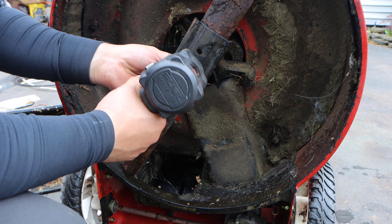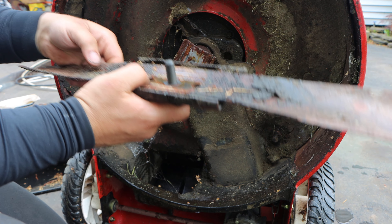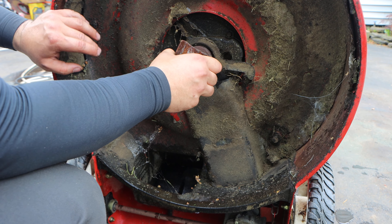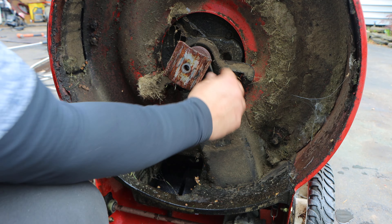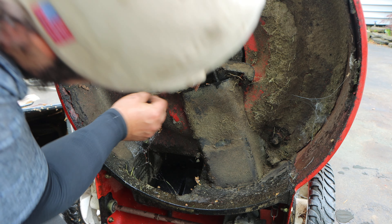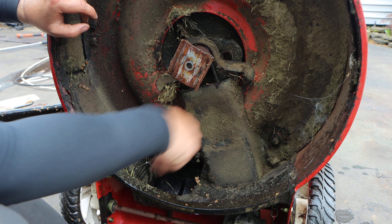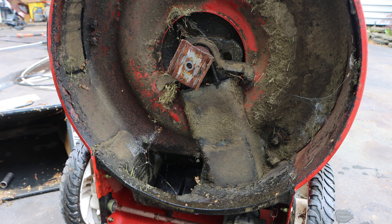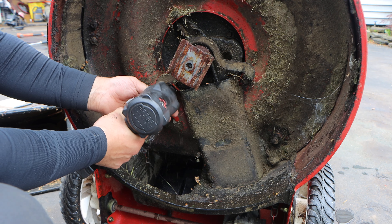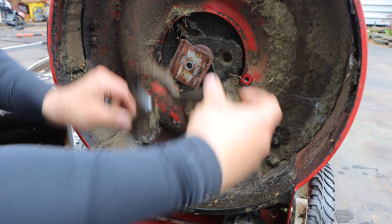All right, so let's start peeling away the layers to access the belt. Five-eighths. Now is a good time to sharpen your blade, which we will do. Let's pull this belt cover off — should be half inch or 13 millimeter. We'll pull off the protective belt cover and get this going. We're going to pull these two bolts here, and your belt is off.